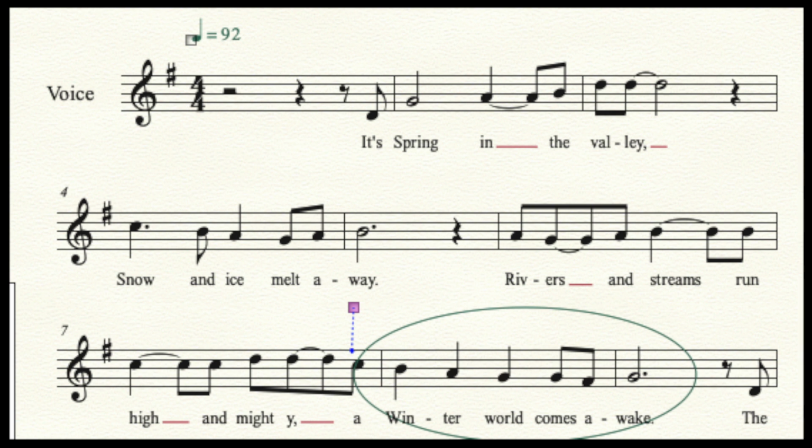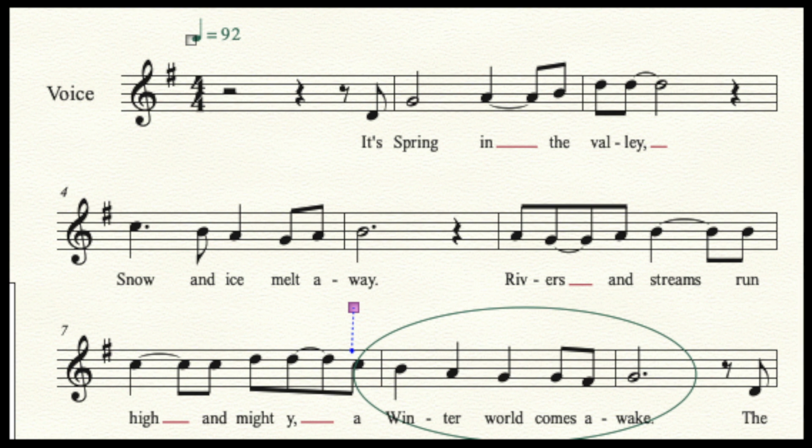But the note is G, G, F sharp, G. And I want that 5 chord to be there longer than half a beat, because I could put the D chord right above the F sharp. That makes total sense. But I could also set up some tension a little bit by putting the D chord above the G on the word "world." I know it's not a chord tone, but it actually sets up some tension. It's then nice and feels really comfortable when we get to the word "wake." So, "winter world comes awake," G, D, and then G again, 1-5-1.